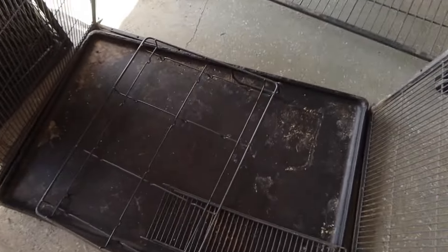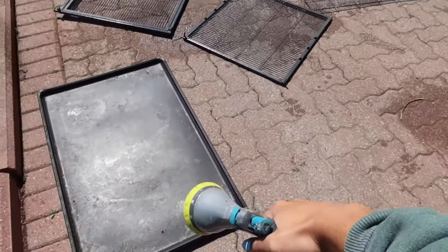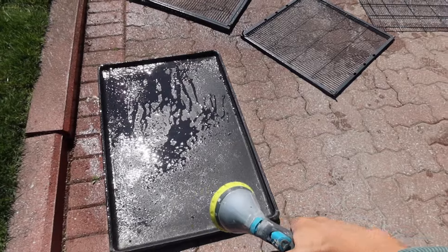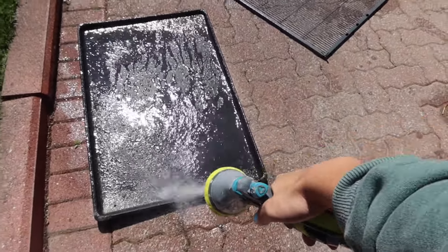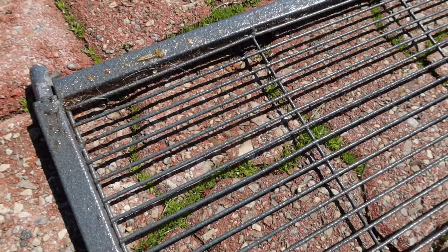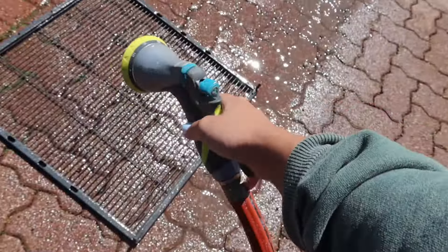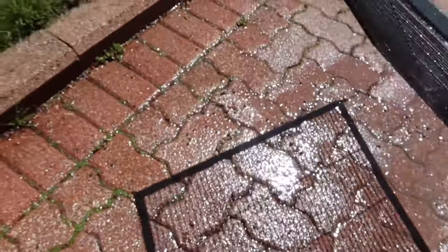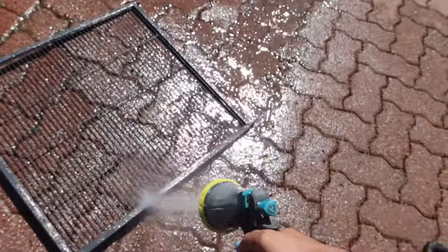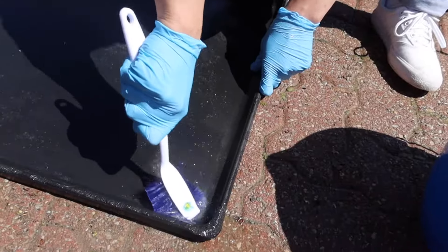Like I mentioned, it was used for a parrot bird. So there's leftover — I don't know if that's poop — just like grime. Before we scrub anything, we're just going to give it a good hose down to hopefully get some of the stuff off first to make it easier. Let me show you a before and after of cleaning one. You can see there's just grime on the corners and leftover hair. Then Derek goes in and cleans it with a disinfectant and scrubs anything else that's left.